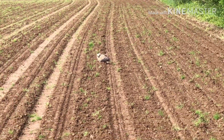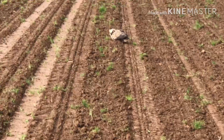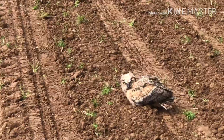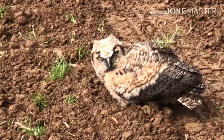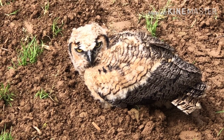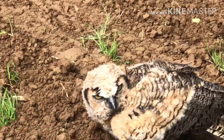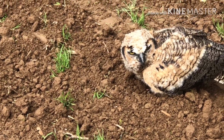I can hold my camera still. Looks like an owl laying up here. Don't know if he's hurt or what's going on. Where's a baby one? That's pretty cool. Close to him. Check him out. It's crazy. It's a baby, or doesn't look like it, but checking me out, just sitting there in the field chilling. Can't say I've ever seen that before.